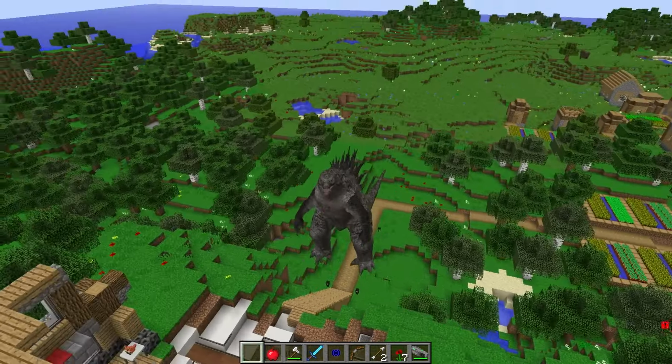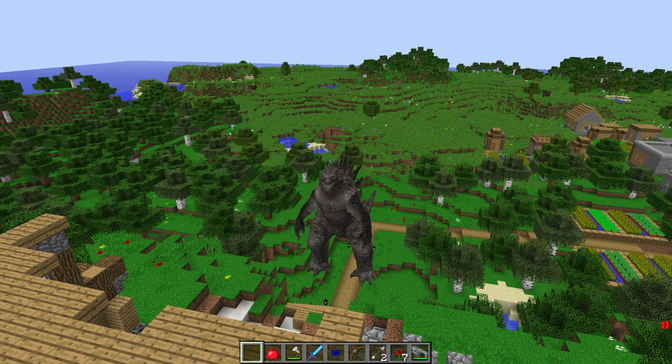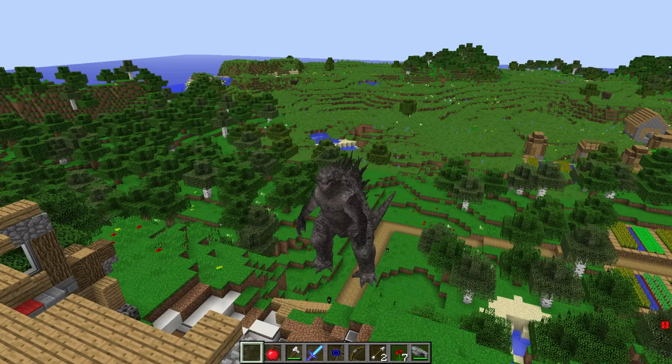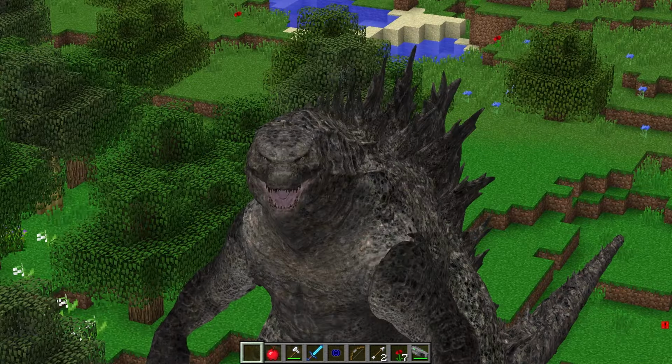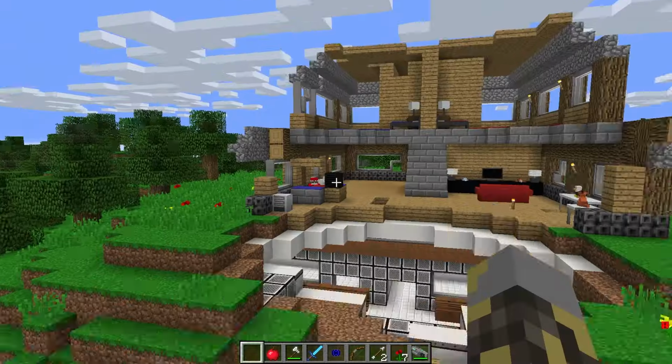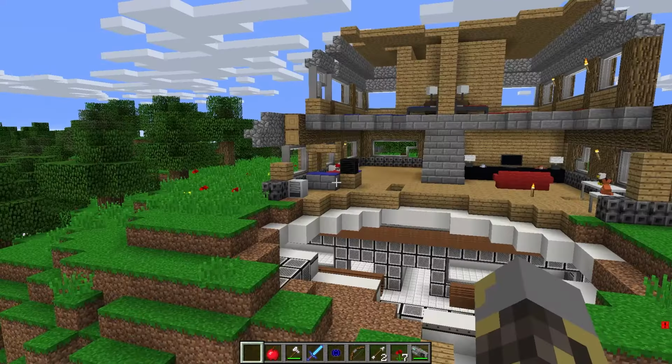All right, you know what? Let's actually tell him who we really are. Let's change our name to Godzilla. So the next time that we kill him, hopefully he will realize that this is not Mama Squirrel. It's God freaking Zilla, bro. How does he not know who this is? Okay, let's see where he is right now. Oh, he's standing right there.